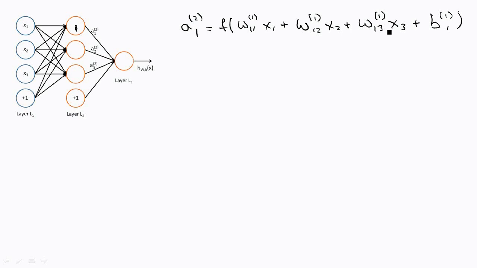Again, the term affine means essentially the same thing as a linear function, except that you're also allowed to have a non-zero offset term here. So if there were no b here, if there were only the first three terms, it would just be a linear function, or f applied to a linear function, but because of this b here, this is called an affine function. So this is what the first hidden unit in my neural network outputs: the tanh function applied to this function of the input.